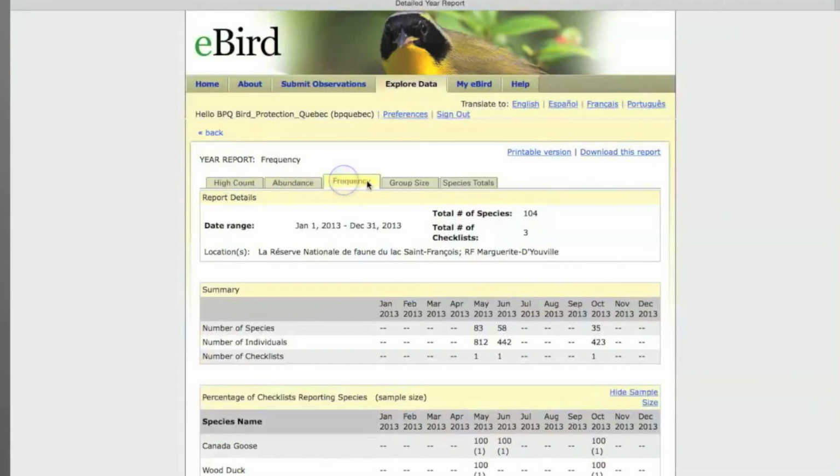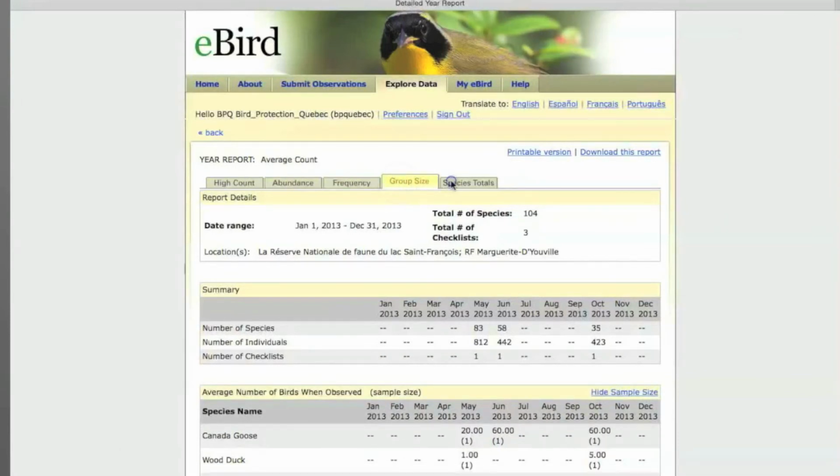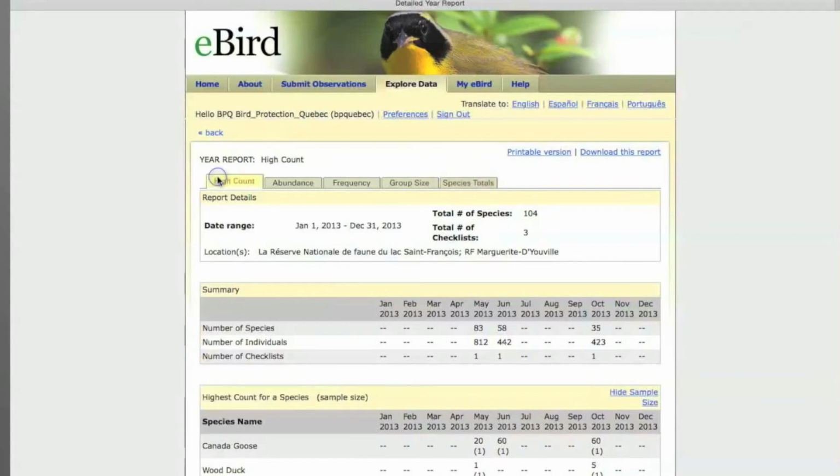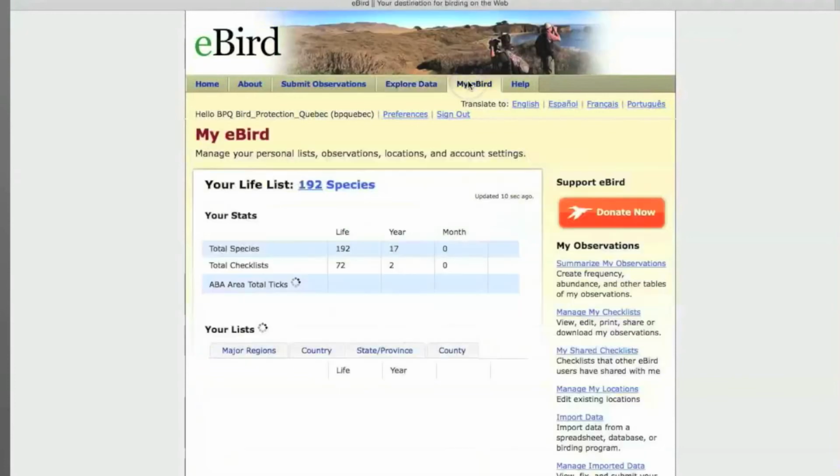Look at abundance, frequency, group size, species totals, high counts. Look at it in all sorts of different ways. You can print it out, you can download that report and do analyses on it in a spreadsheet or whatever if you're so inclined.